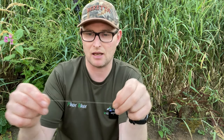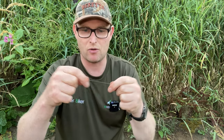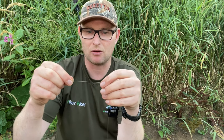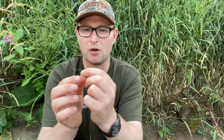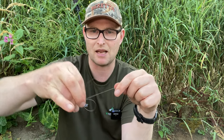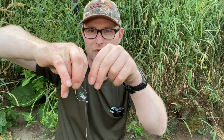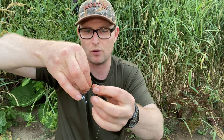Depending on what bait I'm using depends on how I'm going to tie my hook and attach my pellet. I'll show you now — it's very simple. With the stripped end, the line you're going to be working with is the stripped part. To do a grinner knot — a lot of you will already know this — just make a simple loop, a bit like a kid's balloon. Trap up your fingers and then using this finger just bring the main line back up into that pinch, and you've got that little balloon underneath. Then with this little tie, all you do is go through that hole and round the line four times.